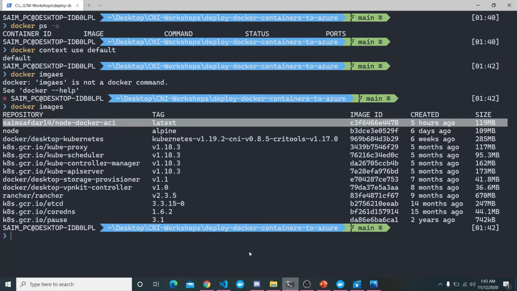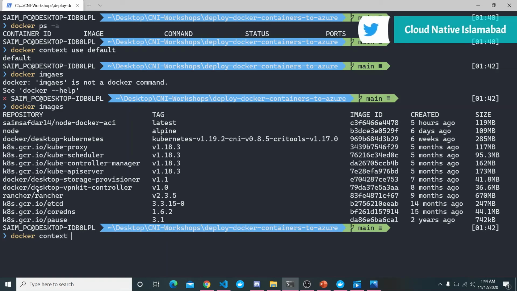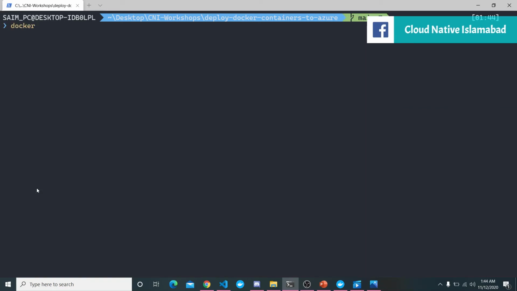I previously ran this command, so now I'm going back to just grabbing the name here. And going back to the context, use my ACI. And now if I run docker run -t -p, it's running on port 3000.